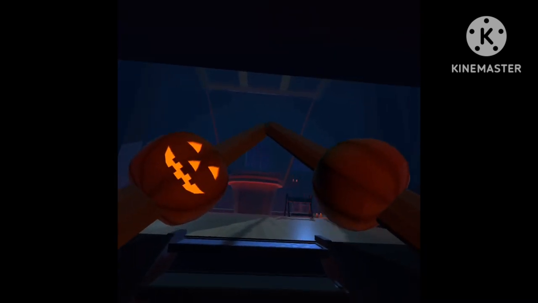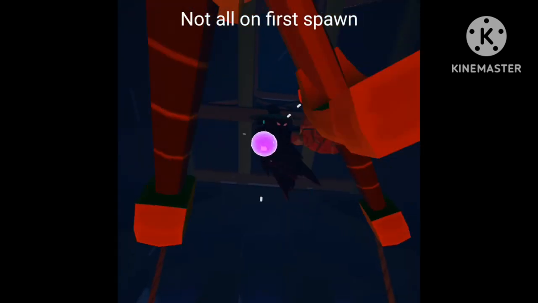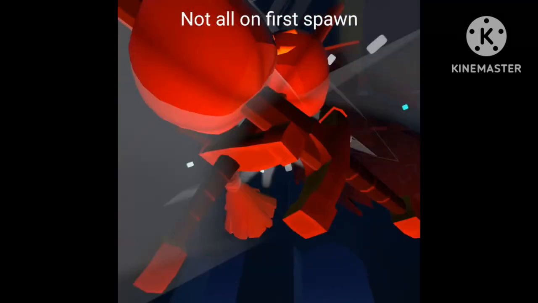Here's another last glitch that you can do, and you want to jump up onto here, and then take your time to go up, and then you are done. Bye bye, Mr. Witch.